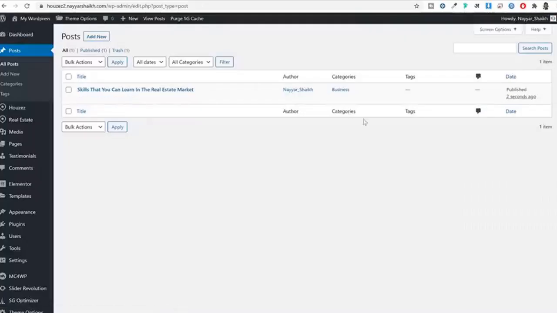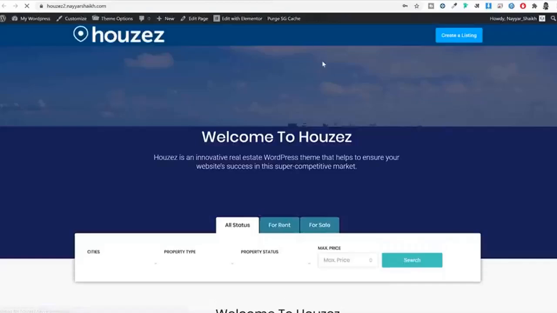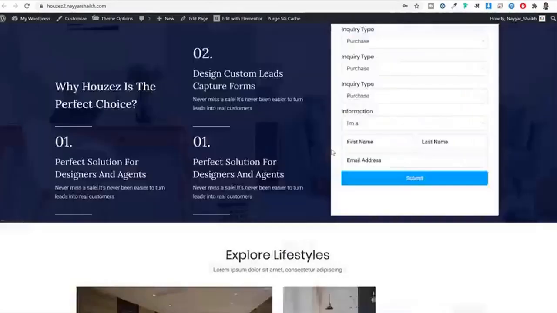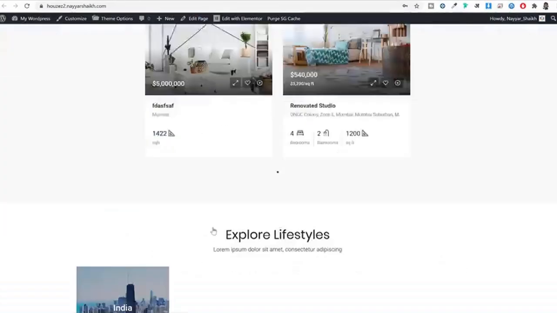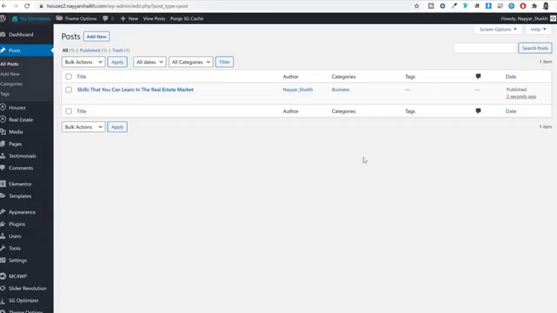Now let's do one thing. Let's start with the header, because right now if you see your website, it looks good, but our header and footer are blank. Here, as you can see, nothing in the footer, and the header is also kind of blank. We don't have any option for the user. We don't have any menus, anything like that. So let's see how we can create a menu.